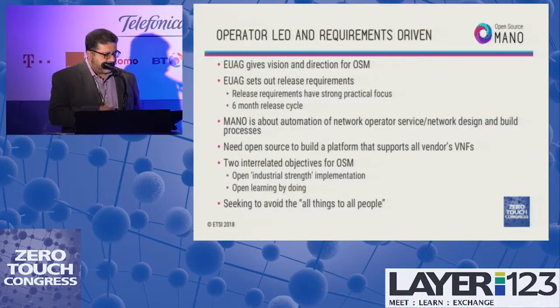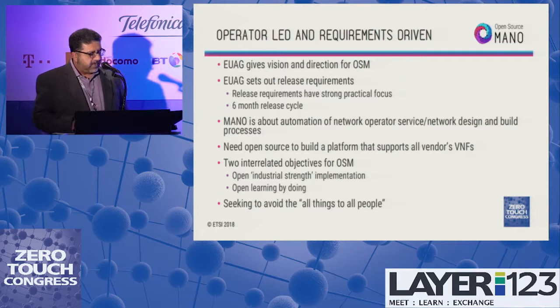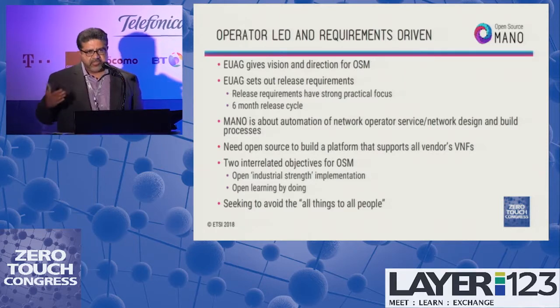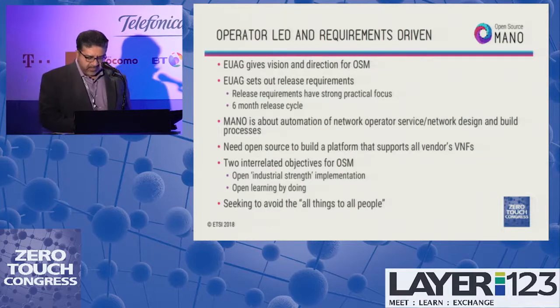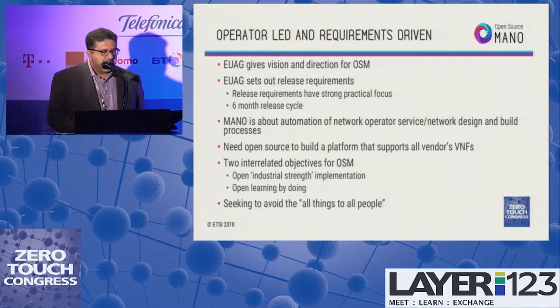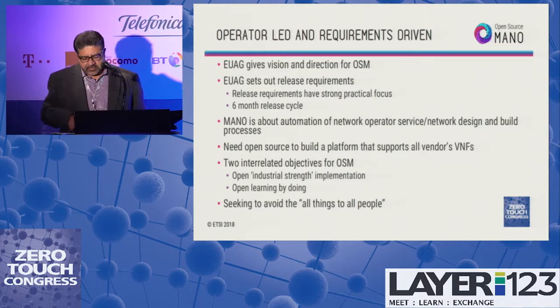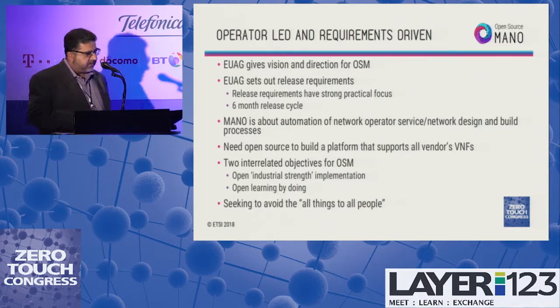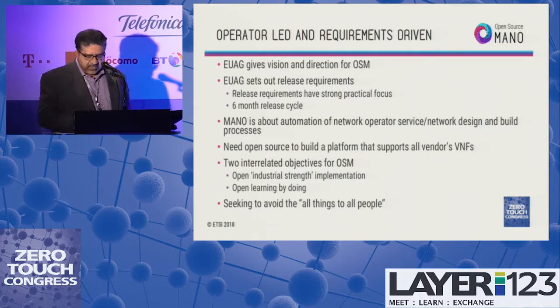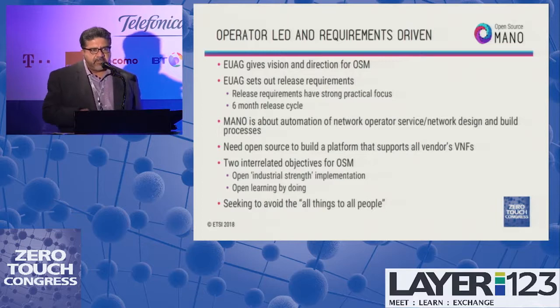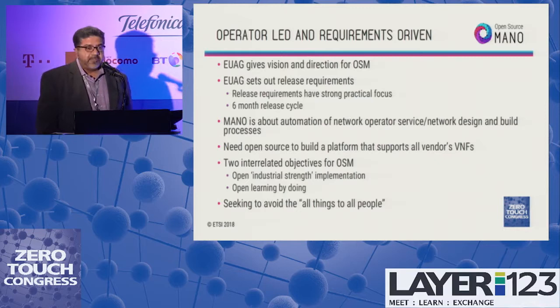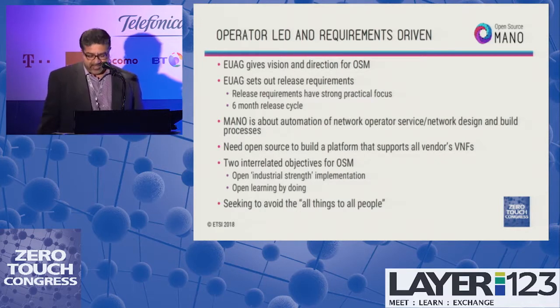It's another operators group. And like all of them, the UAG in OSM provides a vision and a direction, the overall direction for OSM. So it's similar that way. But one of the things that differentiates the OSM UAG is that it is firmly in line with how the release requirements are done. And this is open source, this is not standard. So when we talk about a release, we're talking about a 6 months time frame.